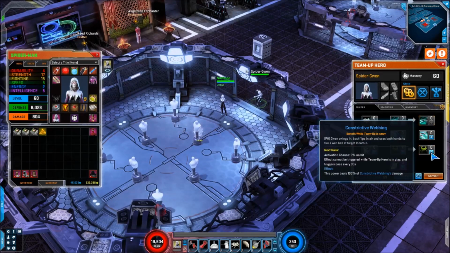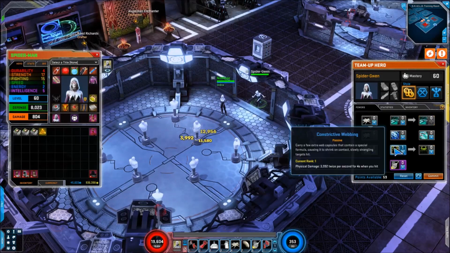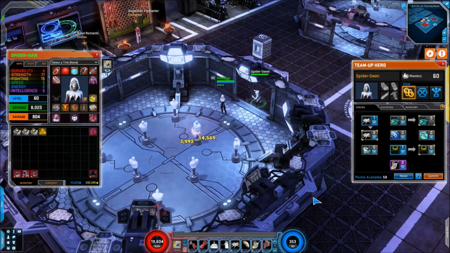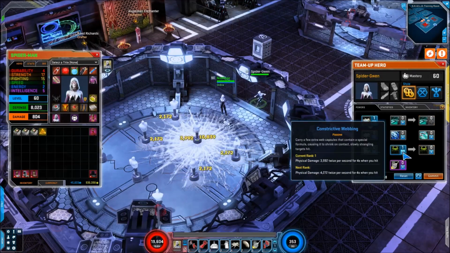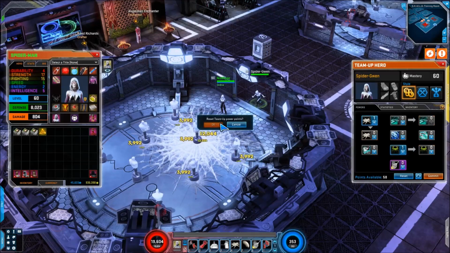Cause all of her abilities to do a little bit of extra bleed damage. So even her basic attack gets this damage over time, and all of her other abilities, like Fly Paper, will now do a dot, and everything's going to take that damage from Constrictive Webbing. So very good power here. That'll be really nice.